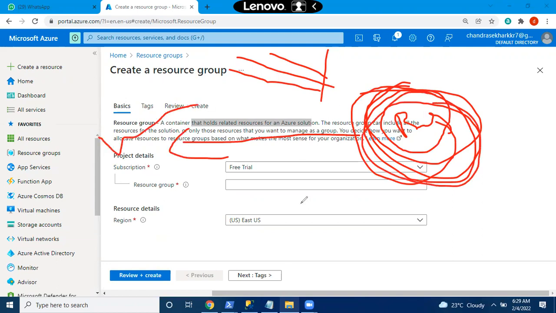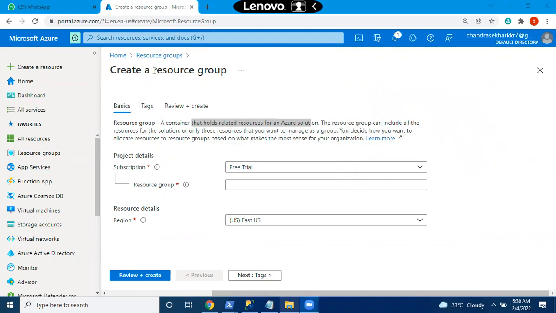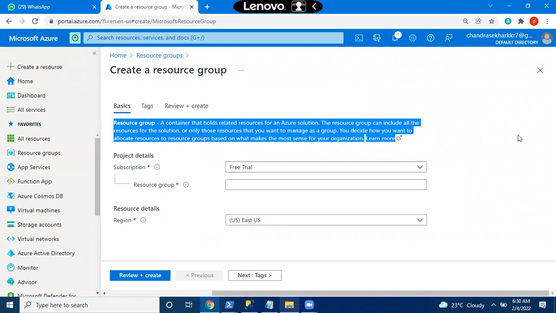So can I call this basket a container? Whatever items you kept in that container are billable. Same way here, I am calling a resource group a container, and whatever services or resources are required for your project, we keep them in the container itself. Technically, we call it a resource group.